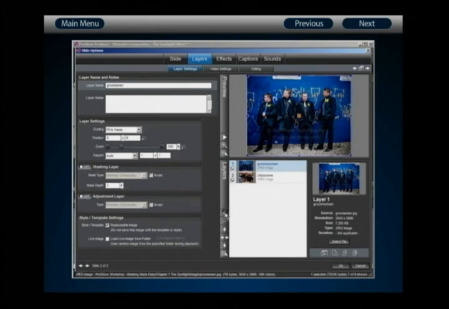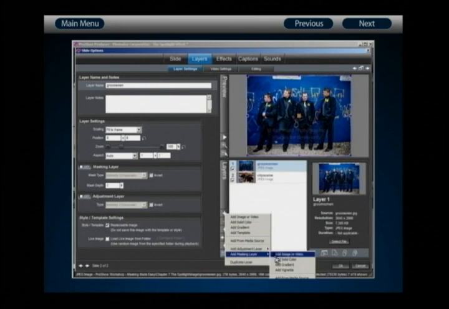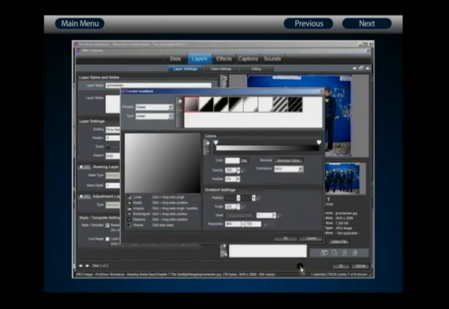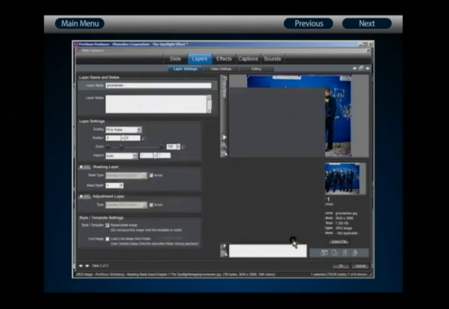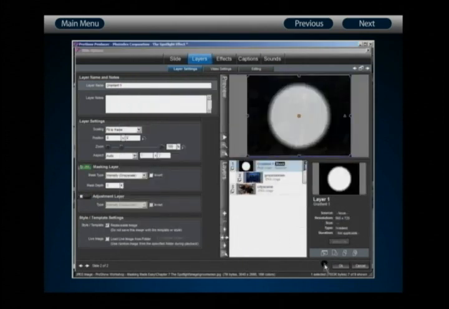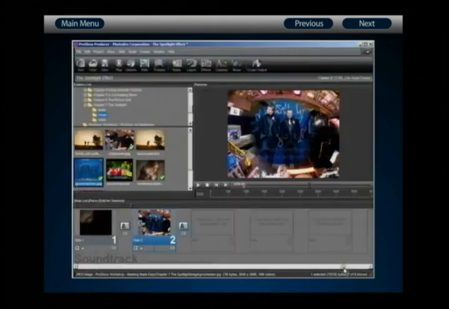Now, once again, we need a spotlight here, so let's click on the Add New Layer icon, choose Add Masking Layer, and once again, add Gradient. We need a radial gradient for this. We can use the same kind of good solid spotlight effect and click on OK. Now we have our spotlight, and where it doesn't reveal the groomsmen, notice that it reveals our background image.